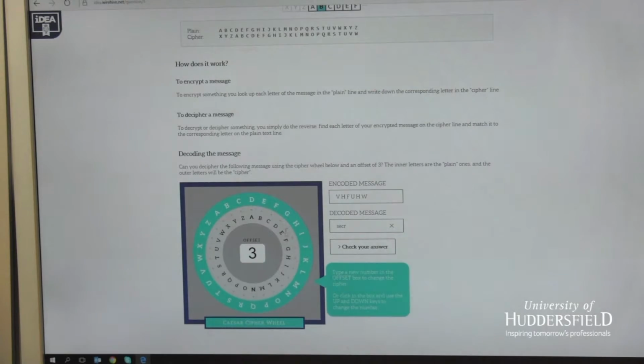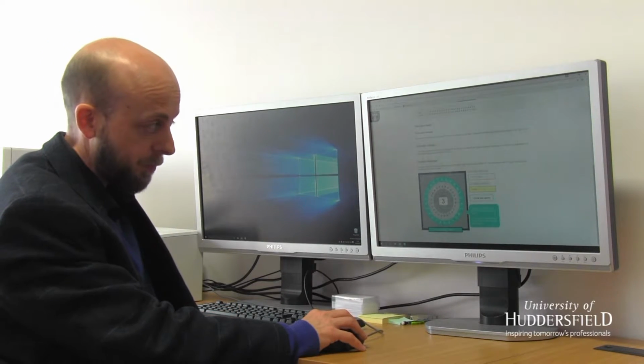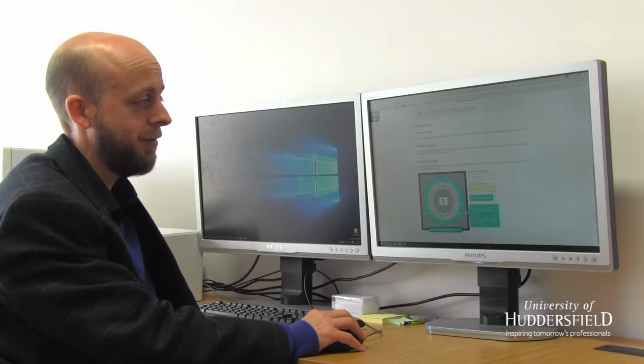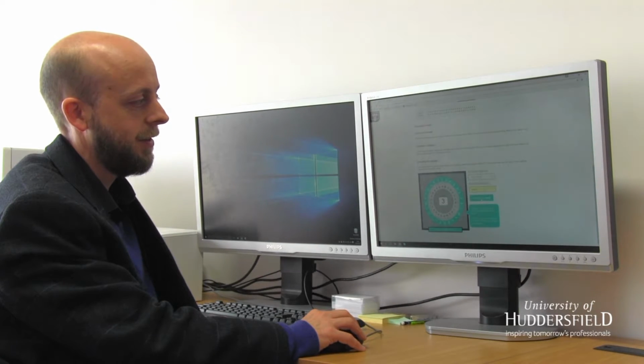The fifth one is H again, which corresponds to E again. And the final one is W, which corresponds to T. Okay, having done this, we've got our guess at what the right answer might be, which is secret. So we then check our answer.